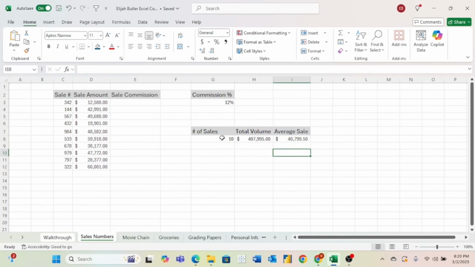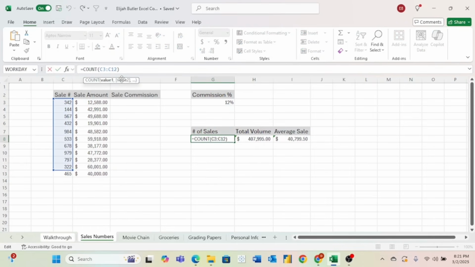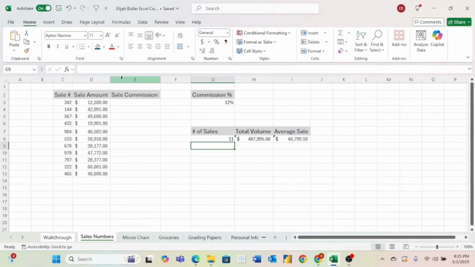And if we click on one of these formulas we used, just like how before we had a cell reference when we were subtracting or adding 3 to this top cell, now we have cell references to a range of cells right here. So if we were to add to this, we could just come up here. So let's go ahead and add to this right now. And we'll say this is cell number 465 and it is for $40,000. We could just come right here and change this 12 to a 13. And now we have the number of cells as being 11.